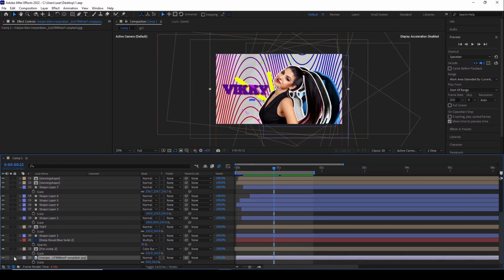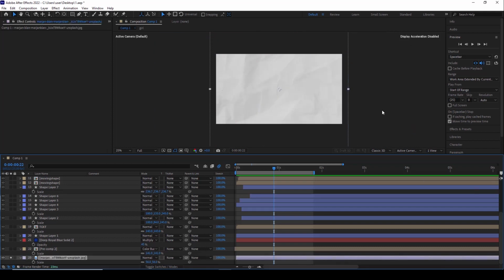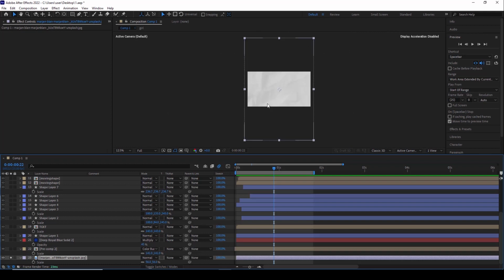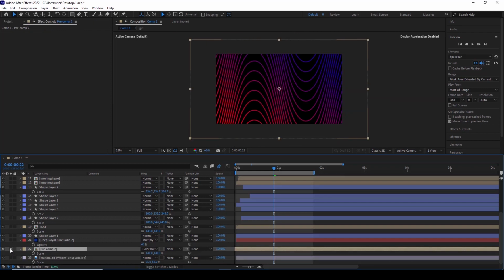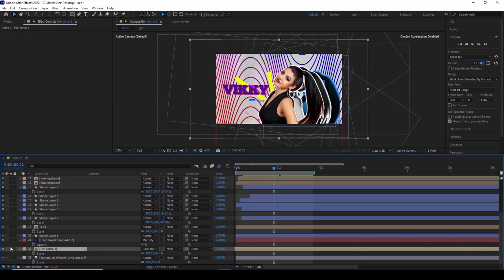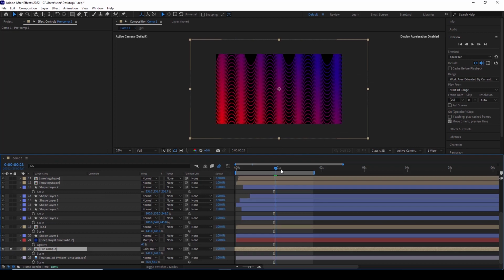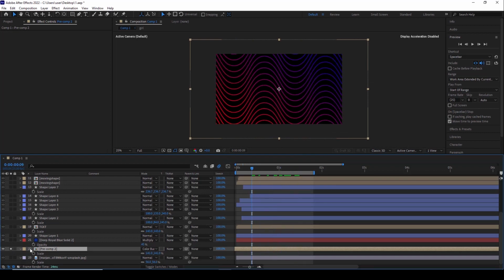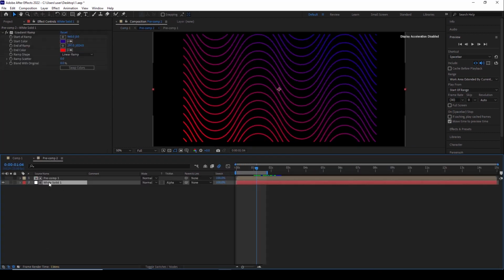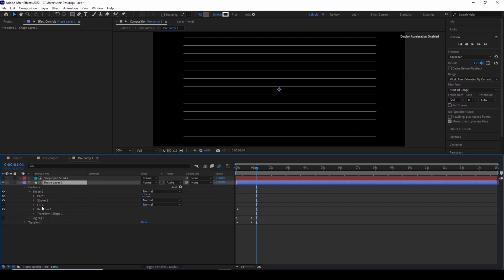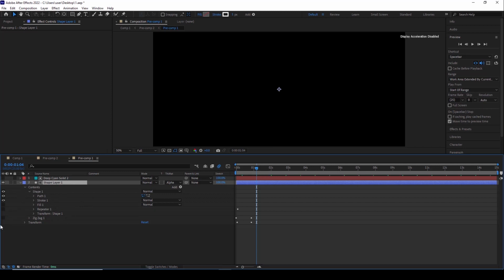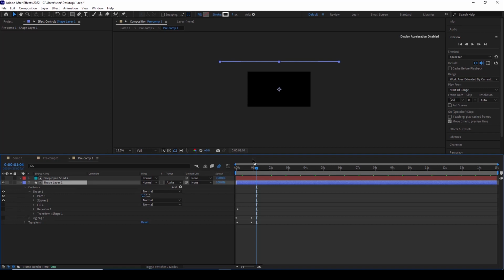First of all, this is the background which I used, and you can find it on unsplash.com. It's a paper made background. Coming to this one, this is some looped animation. I made it with the help of shapes. This is the shape, and let's turn on the zigzag. I took a single slide here.